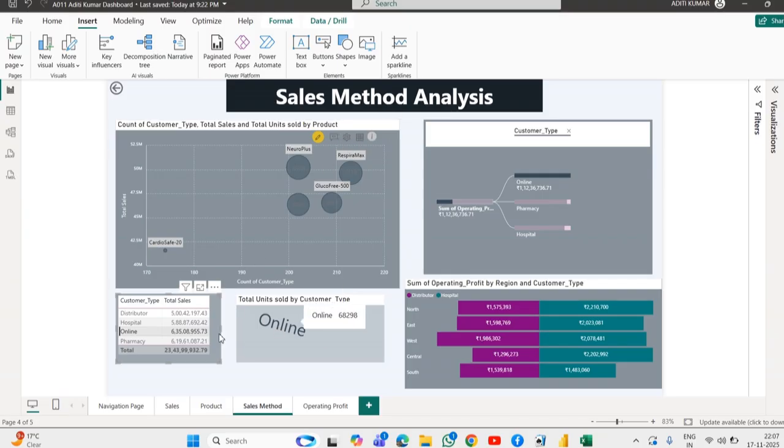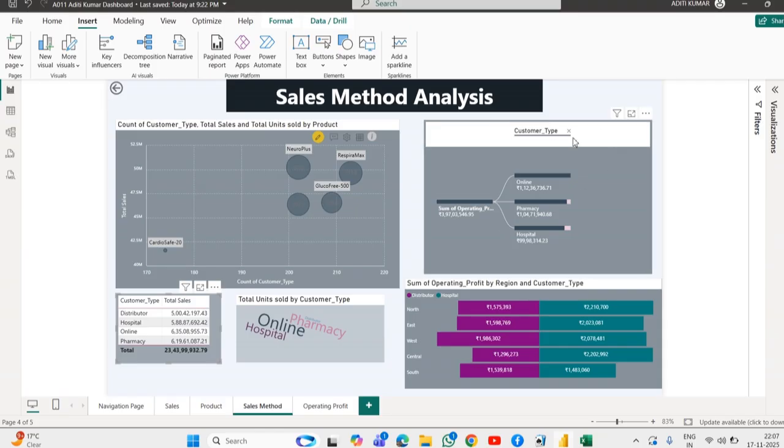Now, next is the word cloud, which I have used. It gives an easy way to visually identify the dominant segment. So if I just go back to the main page, the dominant segment over here is the online one, because it can easily be seen that the one with the larger text is the most dominant customer type, which is the online one. Coming next is the pharmacy one. So it helps in allocating resources to high demand areas.